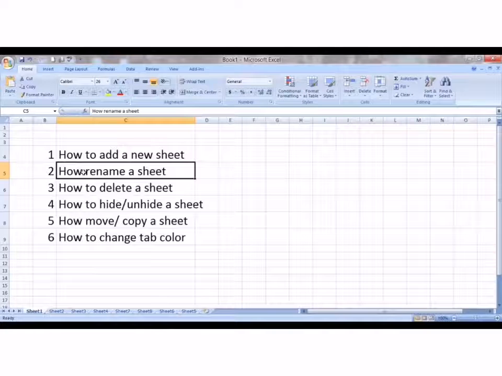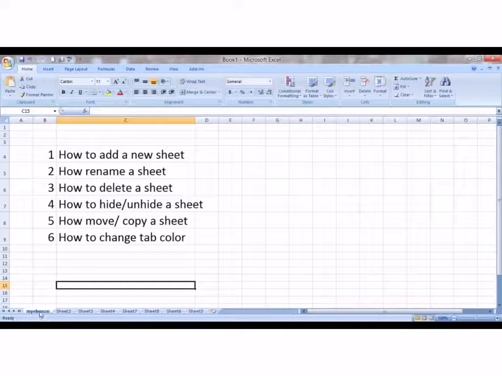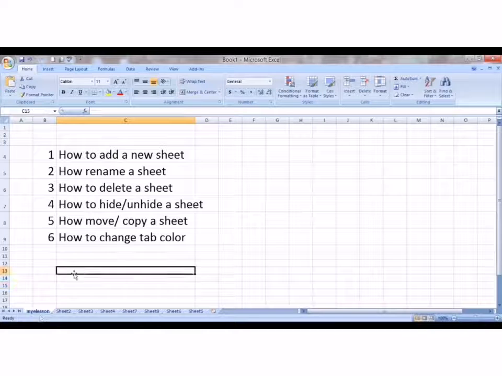Alright, that's pretty easy. The first way is double click on this name, the name that you see, sheet 1, sheet 2, sheet 3. Just double click it. It will become highlighted, and type in the name of your choice. There are certain restrictions about it, so practice and you'll find out what the restrictions are. My e-lesson is the name I choose to give the sheet. So here I have renamed it. As simple as that. Simply click out of here and you have renamed it successfully.